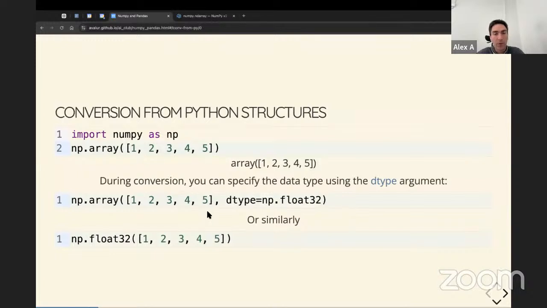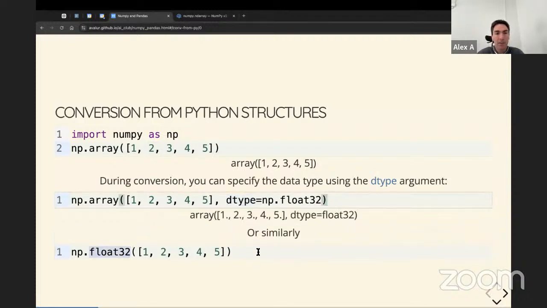Okay, so let's go on. If you want to specify the data type manually, of course you can do it either with the argument dtype or directly from NumPy. So you see np.float32 means that here we create a NumPy array with float32 type of elements.